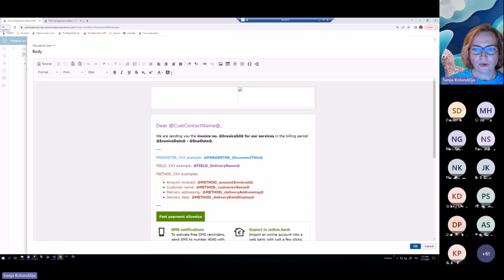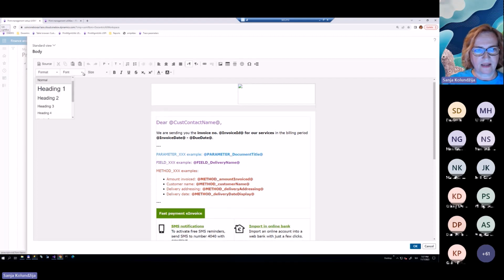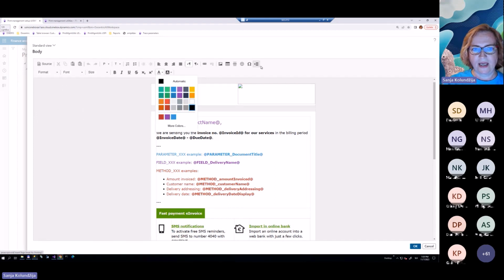Here you have this full HTML body editor with all this what-you-see-is-what-you-get tools so that you can use styles and fonts and sizes, bold, italic, and other types of formatting, coloring. Here, images, tables, symbols, alignments.